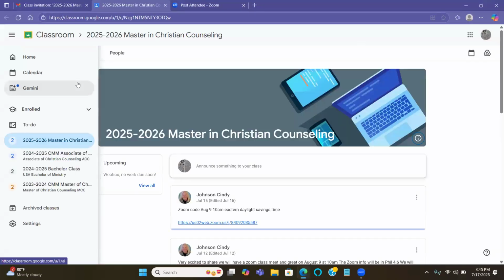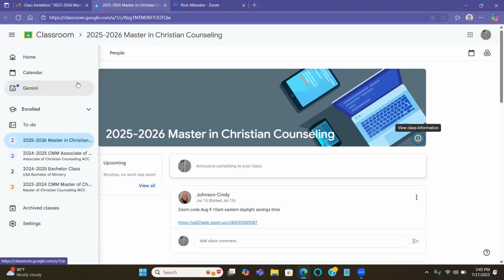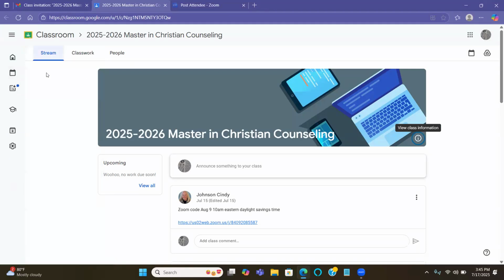It's going to open up Classroom and it's going to bring you right to that class that you are enrolled in. You'll get that invitation sent to you after you pay your deposit, your initial deposit that's required, and then you'll be officially enrolled in the class and you can look for that email. Check your spam folder just in case. And again, make sure that you're checking whatever email it is you have on file with the school.